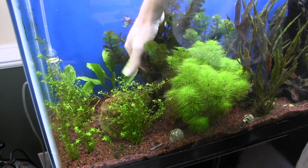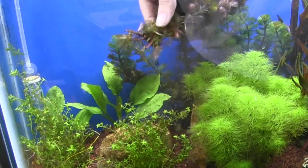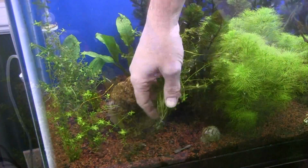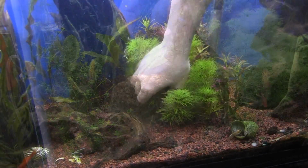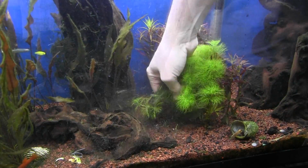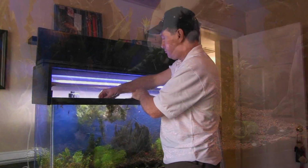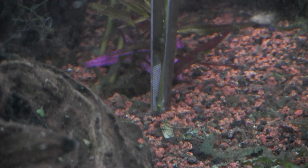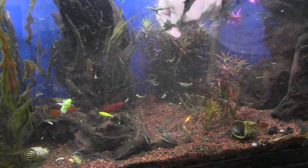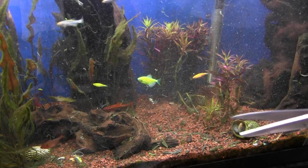I was busy with work when they arrived, so I initially just pushed the bunches into the gravel for a few days. Now, a lot of people think that's all you need to do if you want a planted aquarium, but that's not true. These stem plants hate that. Just look at how they'd already begun to rot and die off at the bottom. So it's important to unwrap the base and plant each stem separately. It's best to shake off the dead vegetation and trim the stems to get rid of anything that looks mushy.